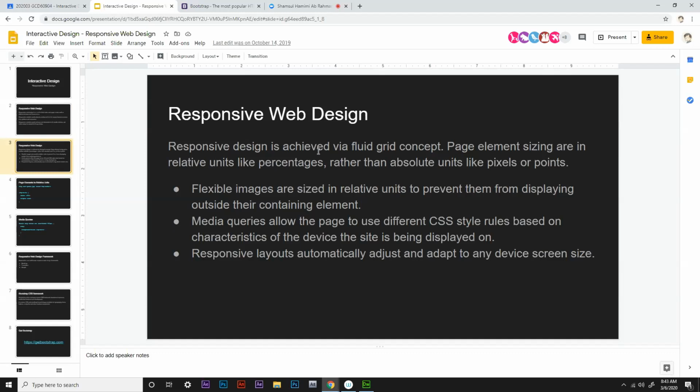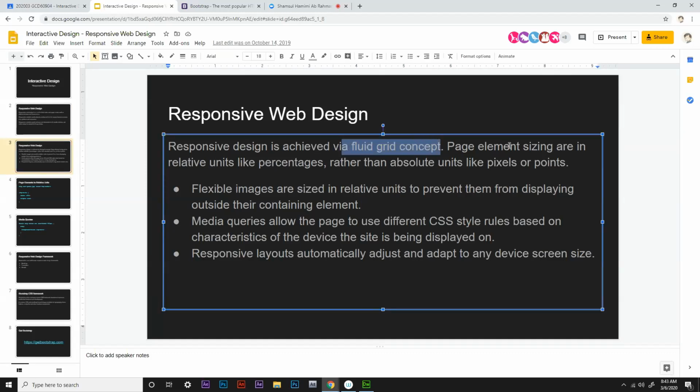Responsive web design is achieved via the fluid grid concept. Element sizings are in relative units like percentage rather than absolute units like pixels or points. So it's a fluid grid. Fluid means that you adapt or change the size based on the screen, like what we said in the previous slide.